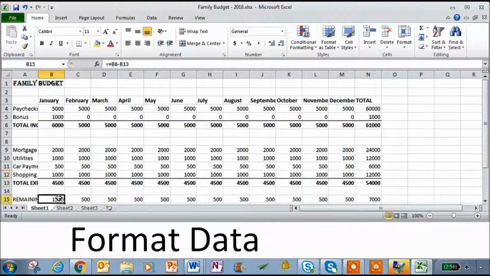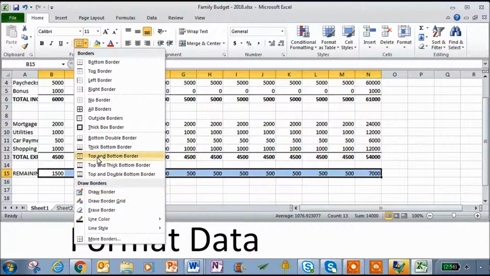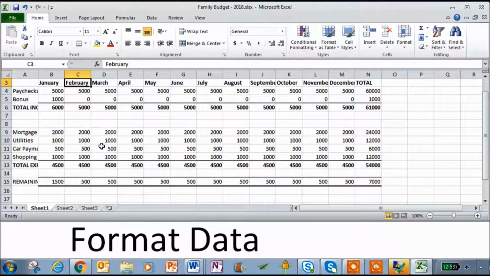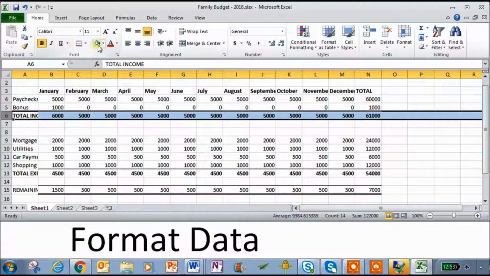And then when we go down to the remaining amount, let's use a different style border there. So I'm going to go back to the box that has the borders, click on the little down arrow, and then choose a thin top line and a double bottom line. So kind of fun to add some borders on there, make it clear what's a number and what's a subtotal.